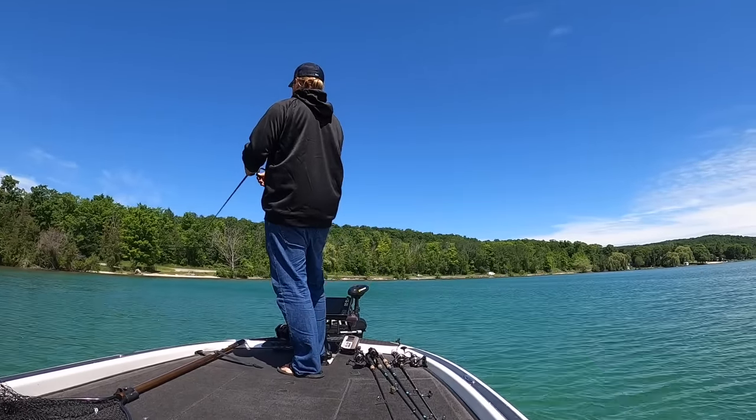Now the upside is actually the exact same thing, but you apply it differently. The upside is also that the water is crystal clear and the fish can see a country mile. So you can take a bait like a tube or a Senko, and when you spook that fish and it starts to move away from the boat, you give it the room that it needs to get away from you, to calm back down, and then you put a bait 20 or 30 or 40 feet away from that fish, and because the water is so crystal clear, they see it. And if they want to eat, once they've calmed down and they don't care that you're there, they'll swim right over and eat that bait like they never saw you. So it works both ways.